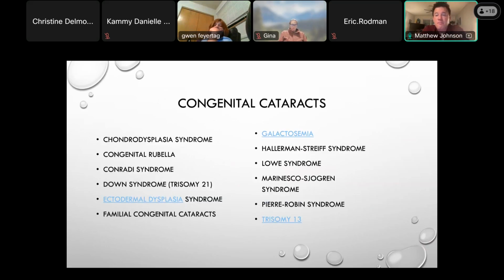So there's a million different types of things that can cause congenital cataracts. I don't want you to know this list. I want you to know from this slide, there's a lot of things that can cause congenital cataracts, okay? So you can be born with something, you can get it genetically. That's literally all I want you to know. I will never ask you, and again, this is being recorded, so you can hold me to it, I'm not gonna ask you, okay, what are some syndromes that can cause congenital cataracts?